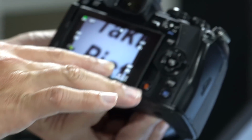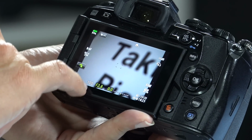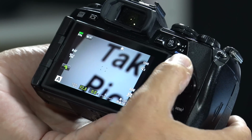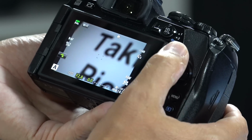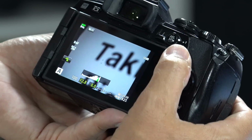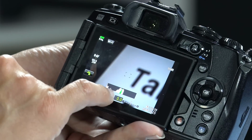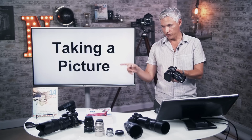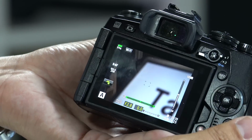While you're using the back screen here, you can control the information that you see. So you can see by default, it's showing me the shutter speed, the aperture, the exposure compensation, and a few other things. I can hit this info button here to hide that information or show a few different bits of information. So as I'm pushing it multiple times, it's oscillating between different information. Here you can see I'm seeing a histogram. Check chapter 4 in my book, Stunning Digital Photography, if you want to understand those better. I'll hit it again, and now it's showing me a virtual level.